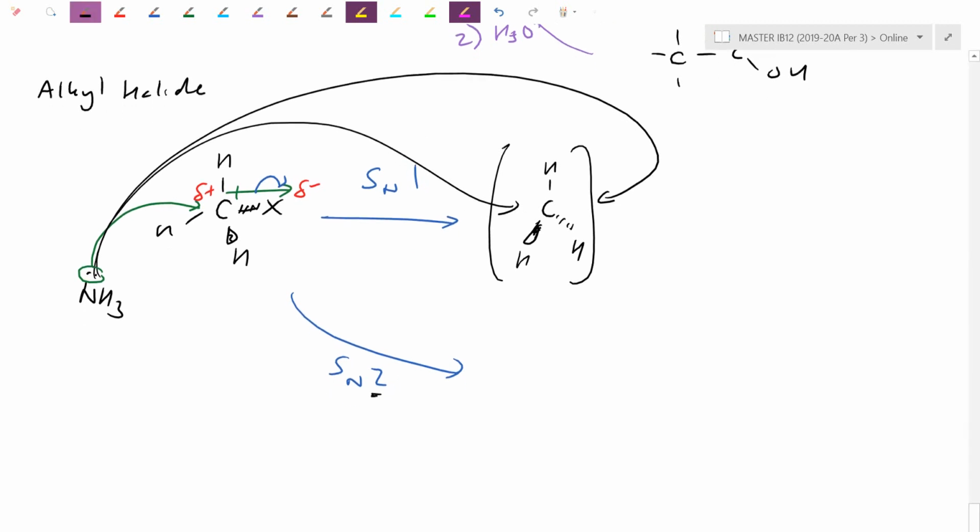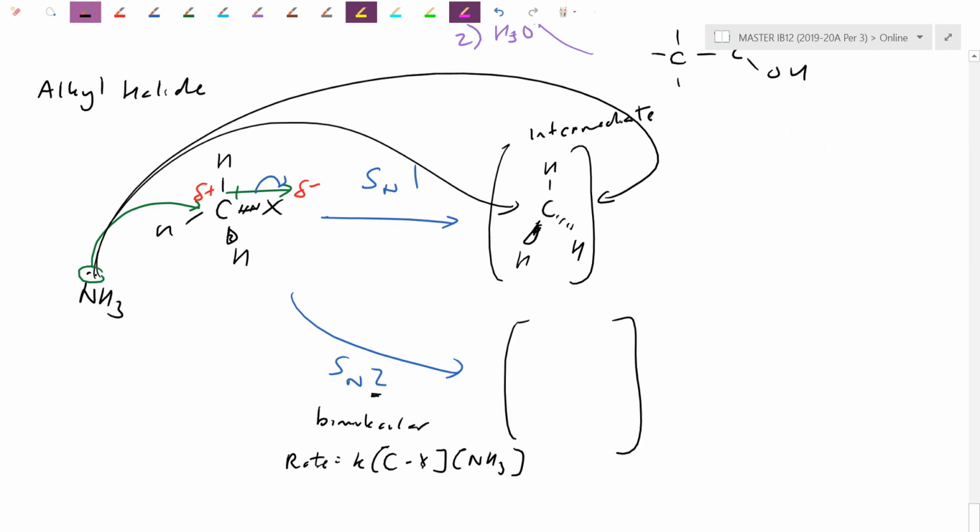Whereas in the SN2, the 2 actually stands for bimolecular. It stands for the fact that the rate law actually does depend on both the halide, so let's just say CX, as well as the halogen group. In this case here, I'm doing NH3. Bimolecular, it's rate order 2, but this actually all takes place all at once. So you can imagine having a transition state. This one here was a carbocation intermediate. This one here can actually be isolated, while a transition state just happens to be in the process of breaking and forming bonds. We actually get a 5-carbon transition state, with a hydrogen, hydrogen, hydrogen.